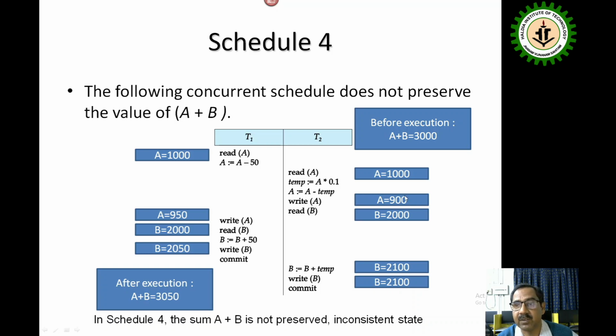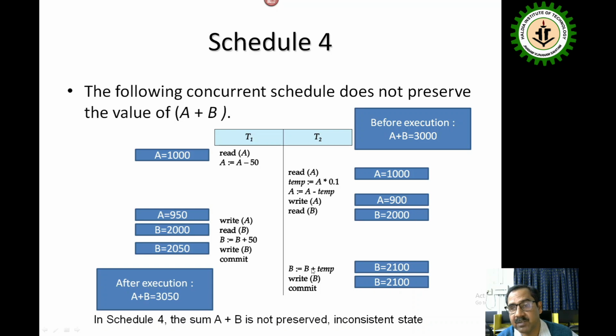So again, this is the local buffer, but when the commit operation is performed, it is permanently saved on the database. Now T2 here reads the data item B, 2000. Then it performs these computation steps. Before this, T1 already updated the value of B, that is 2050. But before the update by T1, T2 already held the initial value of 2000.